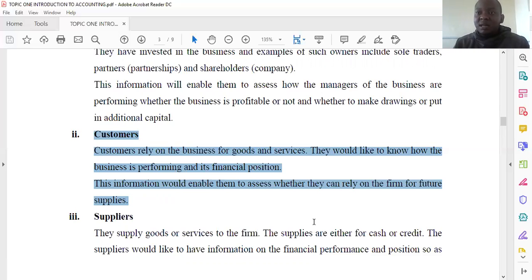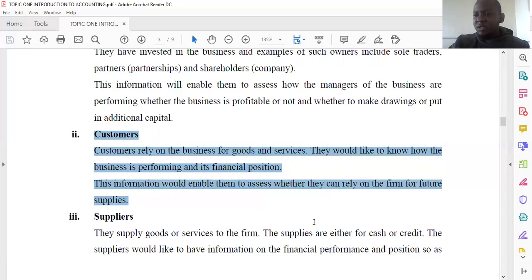So as a serious customer, you may have to assess the financial statements of this business so as to assess its capability, its strength in supplying these goods as and when they fall due. You may have to look at the income statement or the profit and loss account to see its past sales, how this company has been trading in the past. Will it be able to supply you this much if it has been selling this much? Or look at its balance sheet.